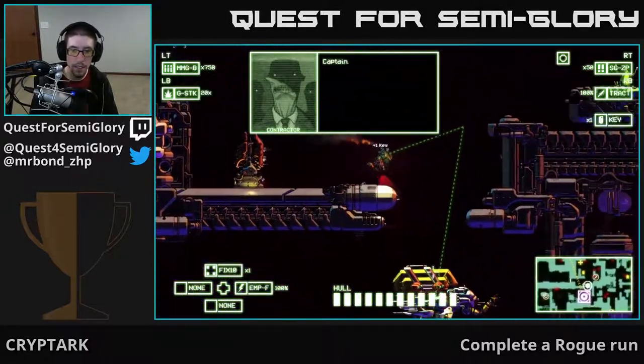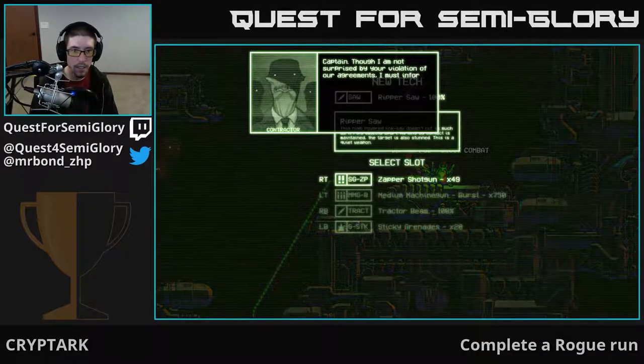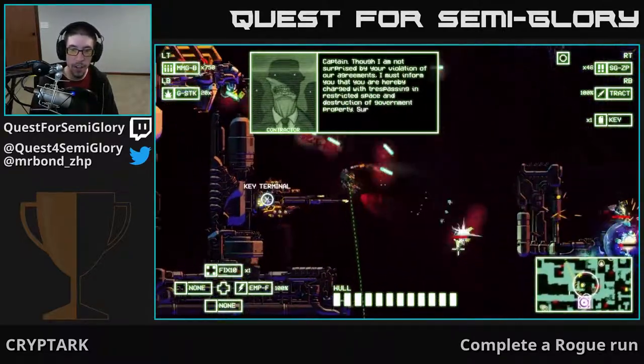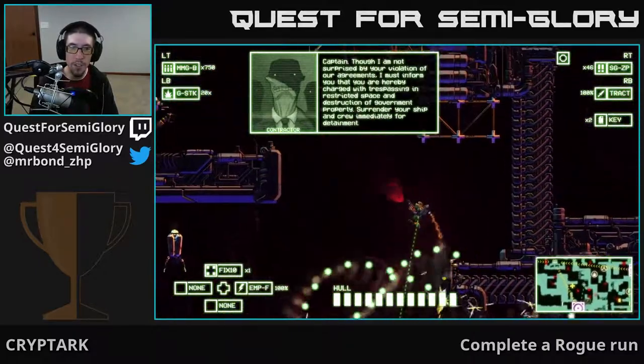Key code recovered. Though I am not surprised by your violation of our agreements, I must inform you that you are hereby charged with trespassing in restricted space.